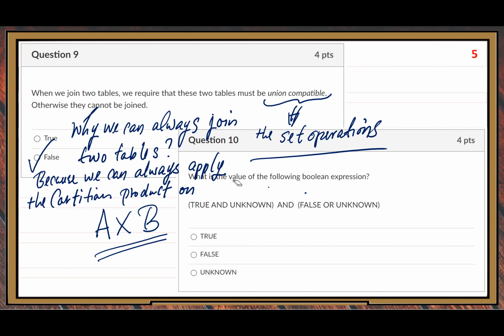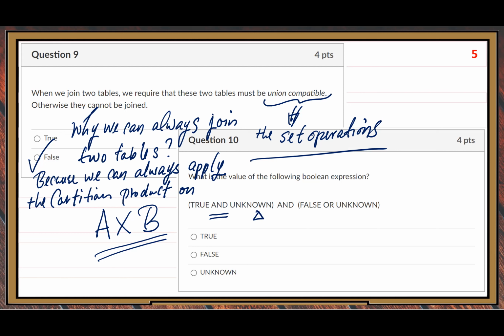What is the value of the fourth one? That's easy. True and unknown. Here we use AND. Think about it. True and unknown, the value should be unknown, right?